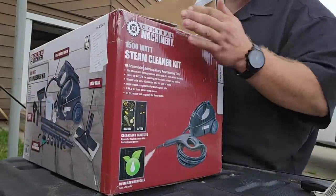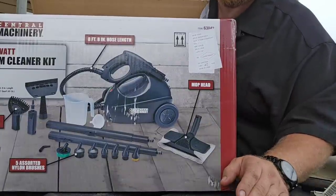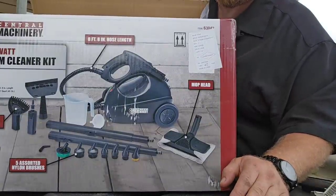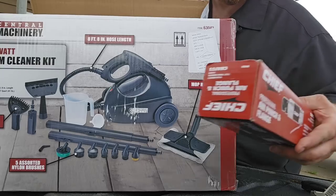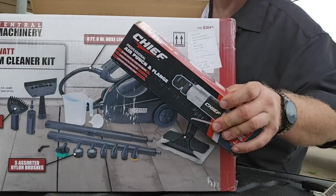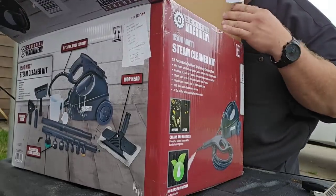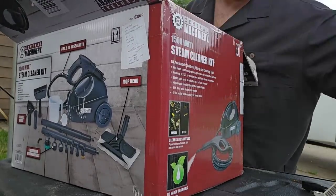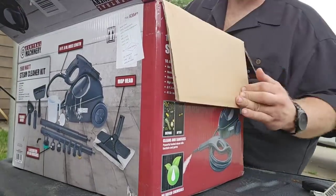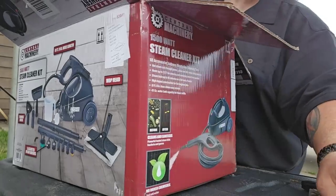What's going on, everybody? We just got back from Harbor Freight. I got an Icon 400-pound heavy-duty creeper, and I ended up getting one of the air punch and flange tools for some metal work I have coming up, and I wanted to get a steam cleaner, and this looked like it was a pretty good steam cleaner for what I need.